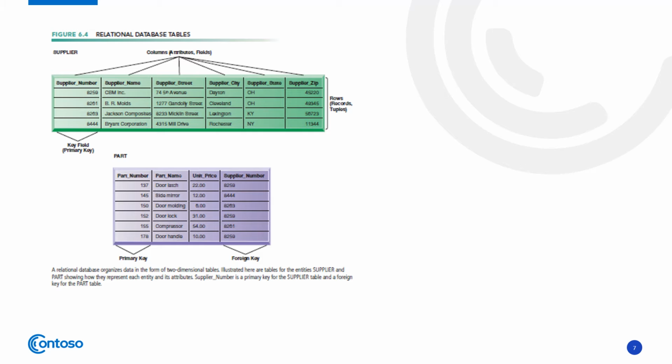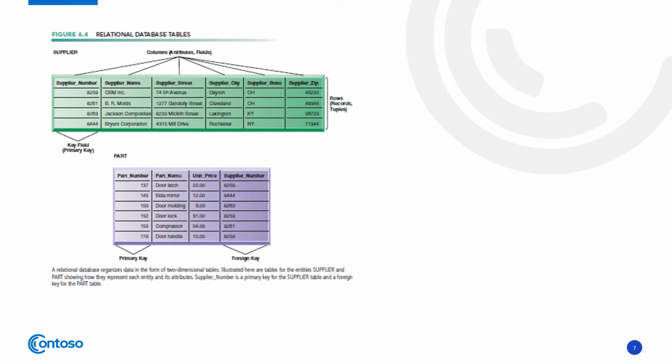So now, let's look at how a relational database organizes data about suppliers and parts. The database has a separate table for the entity supplier and a table for the entity part. Each table consists of a grid of columns and rows of data.